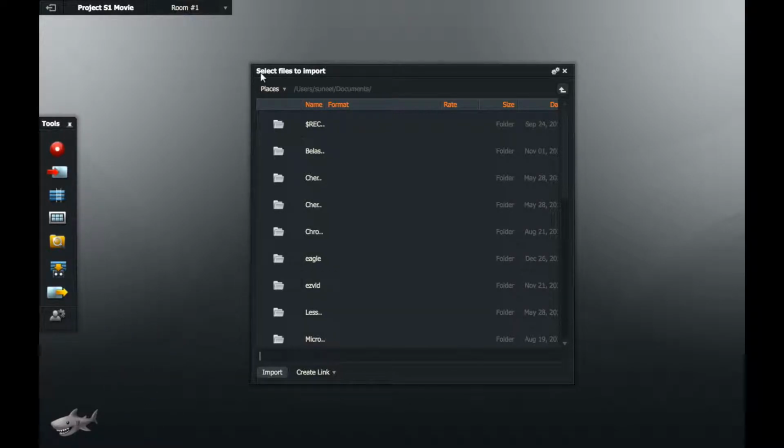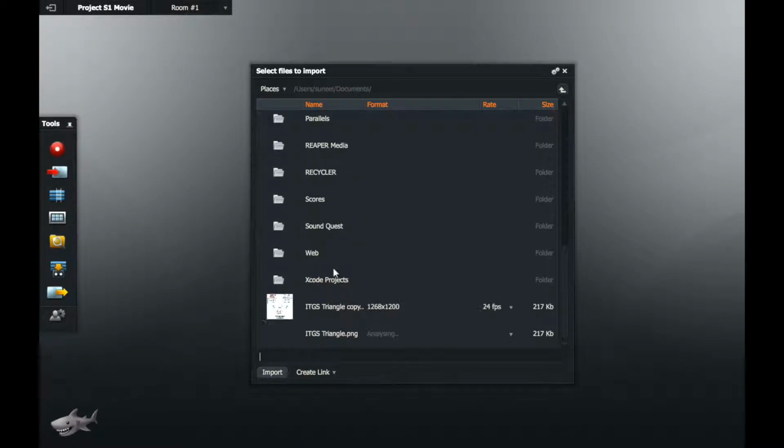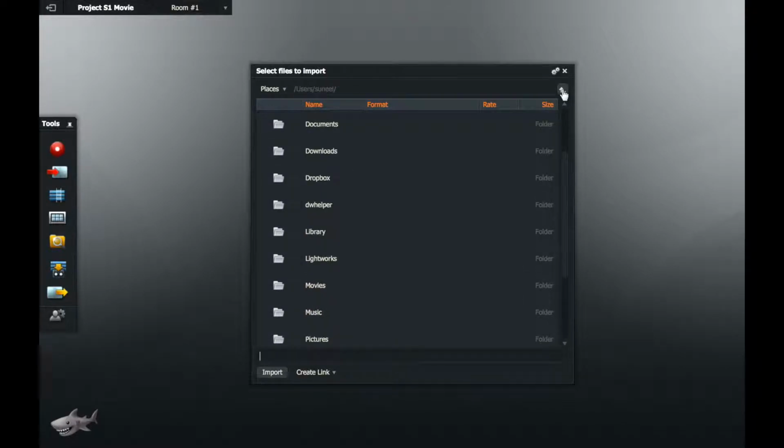First thing it asks you to do is we need some files to import. Now you need your files off your camera or off your phone. The way to do that is either by using a cable, and if you don't have a cable, you can take the movies and either email them to yourself or put them in Dropbox or Google Drive or any which way to move them. I myself, I'm going to go to my documents folder, so I'm going to go up one and I'm going to go to my desktop folder.